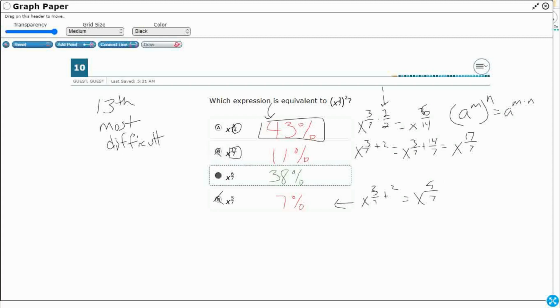B and D don't make much sense. But you can recognize everything that you're supposed to do and still get it wrong with A if you inappropriately multiply a whole number by a fraction. So that's something that we definitely need to work on with students as we are continuing to practice these laws of exponents.